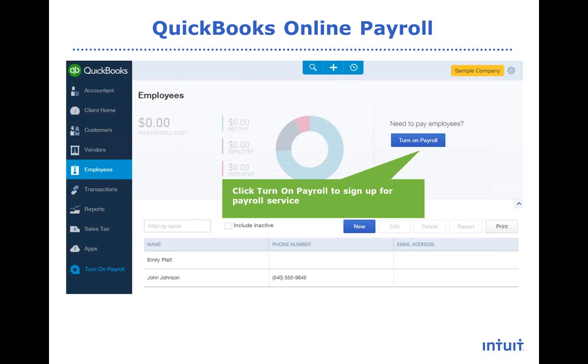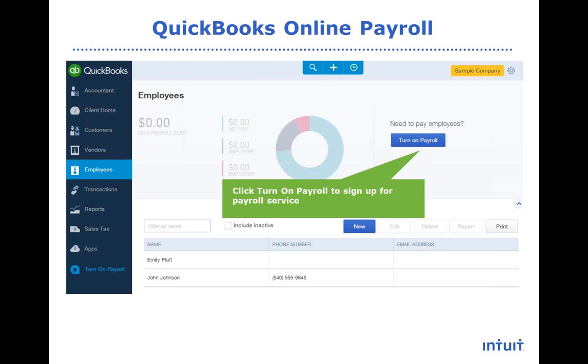The service gives you unlimited payroll runs. You can pay employees by direct deposit or print checks or a combination of the two. Your employees can log into an online portal to view their pay stubs and pay history, and you can even have unlimited time tracking users, so your employees can enter their time through the time tracking portal into QuickBooks Online, and then you can approve it and run payroll from that.